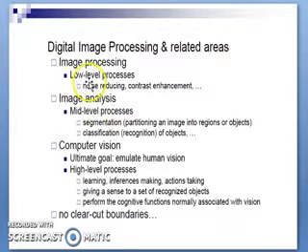So, in this low-level process, which is otherwise enhancement, and in this segmentation, the inputs are images and the outputs are images or part of images. Now, there could also be mid-level processing involving classification or otherwise recognition of objects. Here I would also like to emphasize what is computer vision. Its ultimate goal is to emulate human vision or high-level processes, like learning, making inferences and taking actions, making sense of a set of recognized objects, and performing the cognitive functions normally associated with vision, and there are no clear-cut boundaries.